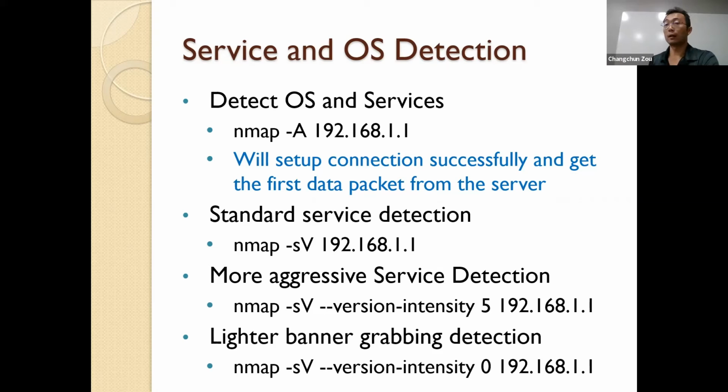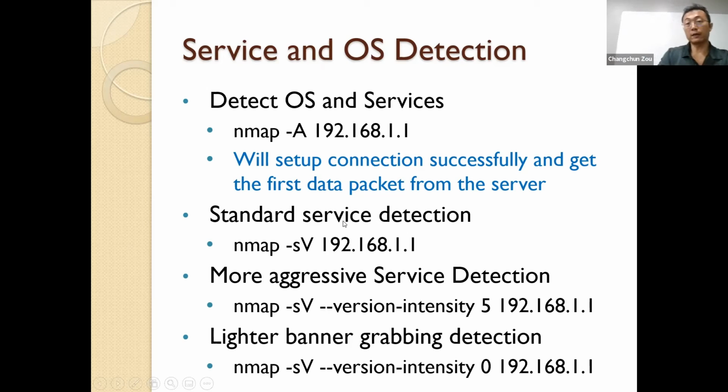For example, if you SSH to an SSH server, it will give you a welcome message showing the SSH server's software version and what operating system it is running. Those information are useful for an attacker as well. So you can use this -A to get the first welcome message. This -sV is also like that.